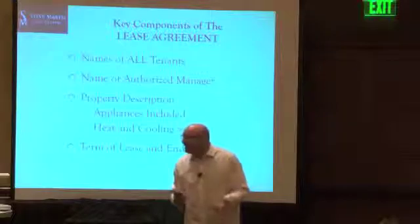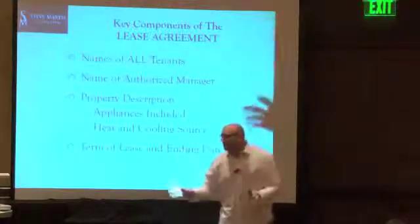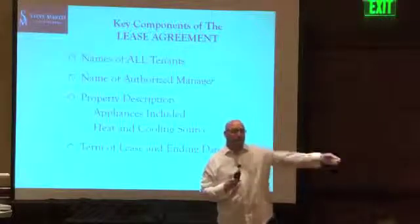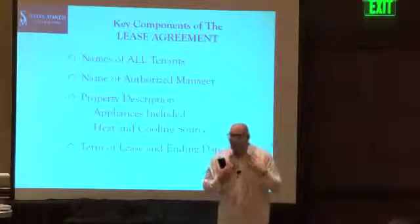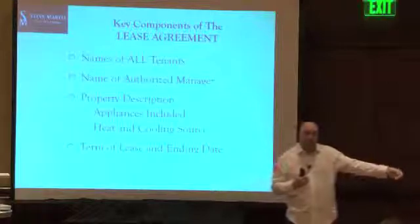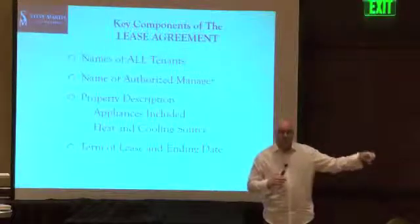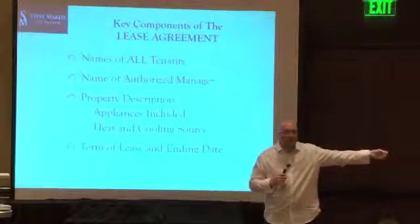You know the great thing about that? The great thing about Evernote, and I don't work for Evernote, I don't make money off of promoting Evernote, but you can make that a shared file. So I might share that with my property manager so that he or she has access to that file and I have access to that file. When they change that file or put a new applicant in that rental unit with a new lease, it sends me an email and says, hey, there's a new lease in file 2B of Dessauer Apartments kind of thing.